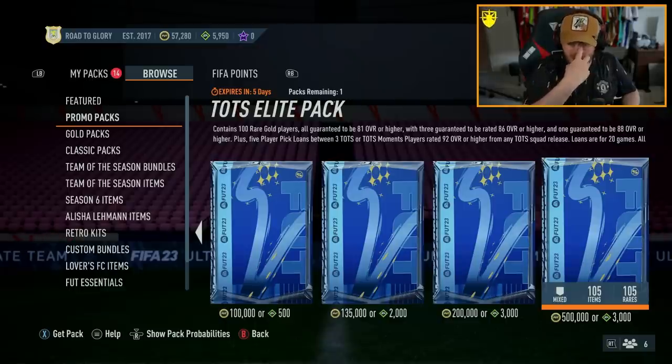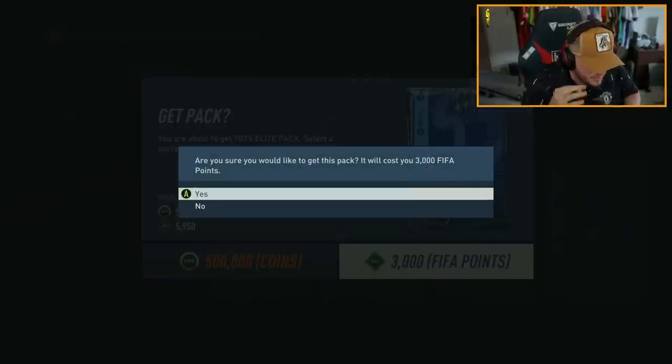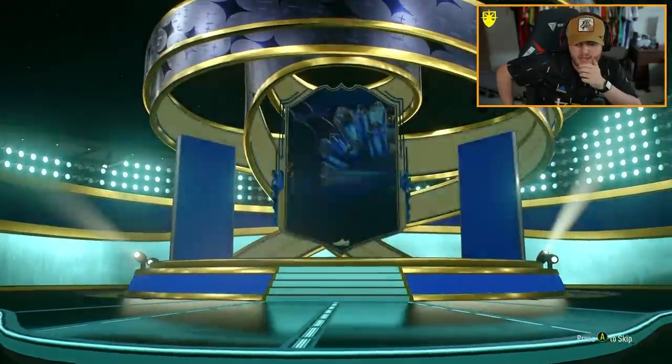Tots Elite Pack numero tres now on the Xbox. We do play on this account. So a nice player would be much appreciado. Obviously, you've got Red Salah on this account as well. So let's see what we get. Who will we get, EA?